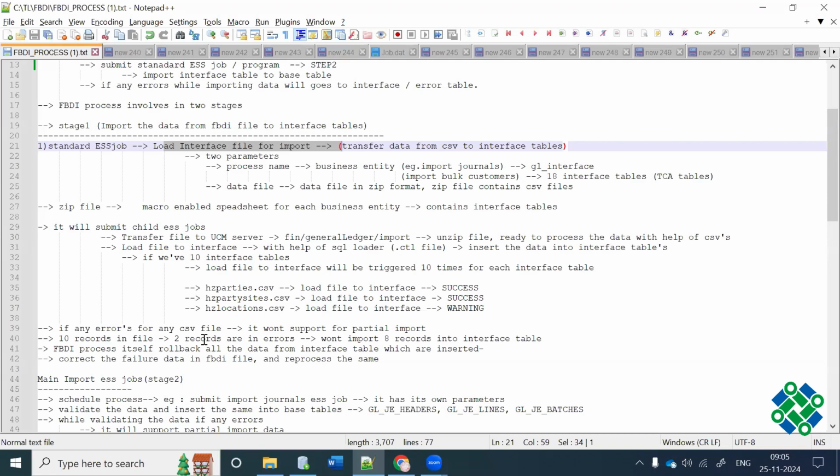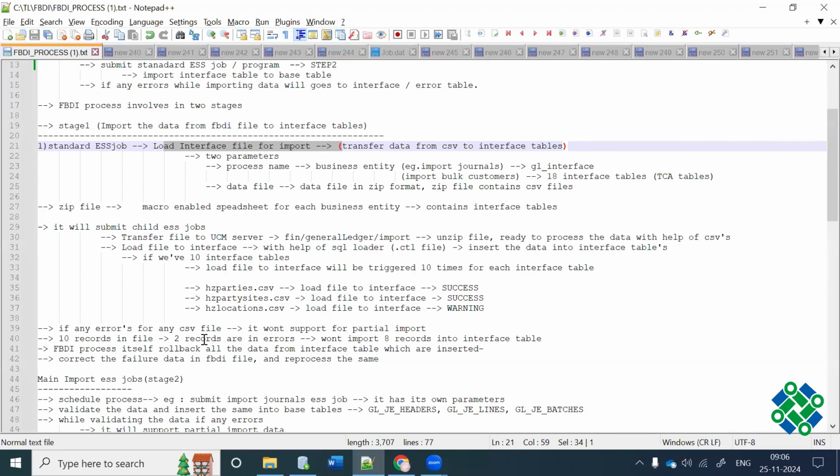First iteration 8, second iteration 2, and 10 records are there in my interface table.